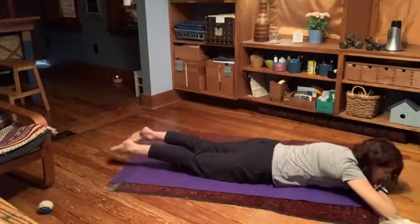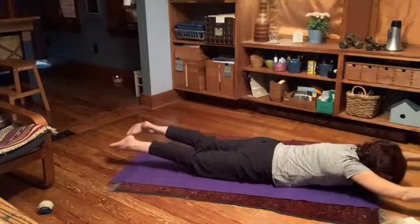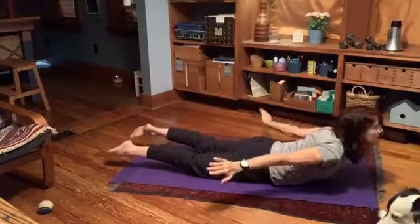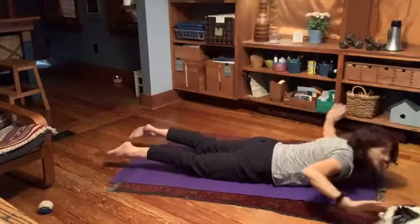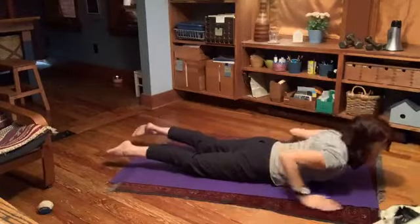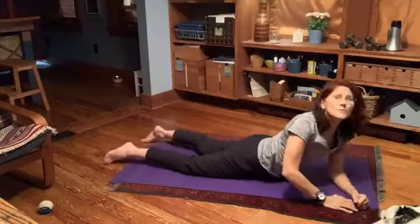When you're ready, inhale, lift your legs from your hip bones. Extend those arms out in front like a superwoman, Superman pose. As you exhale, sweep the arms back, arc up. Bend at your elbows, inhale, reach forward. Exhale, sweep back, arc up. Inhale, reach forward. Exhale, sweep back, arc up.